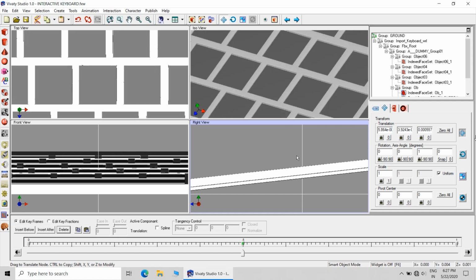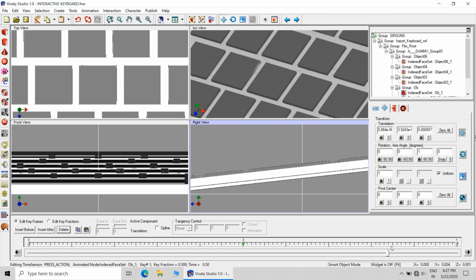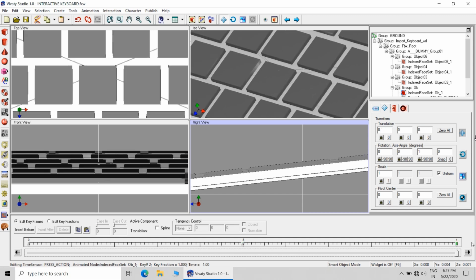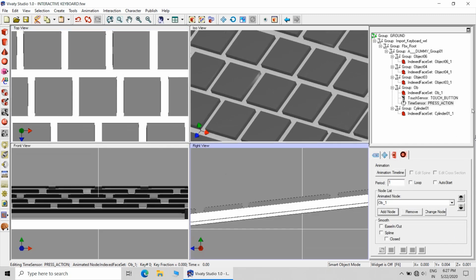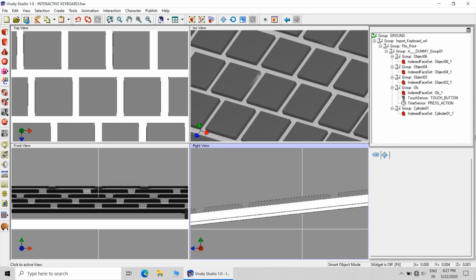Only keep in mind that the key should be visible, it should not become invisible. And in the half second, the key will again come to its original position. That completes the animation. It is a very simple animation.